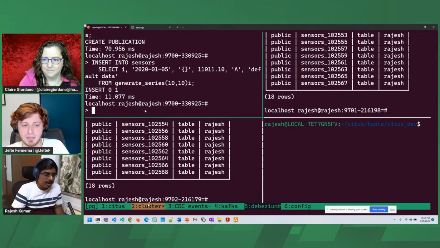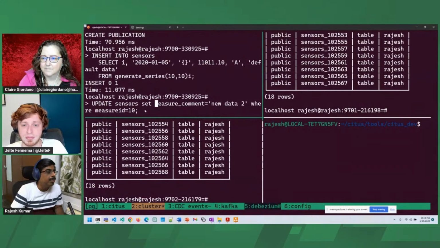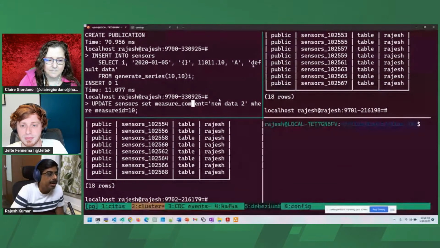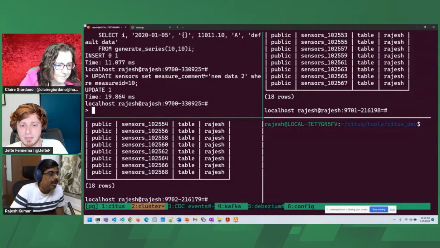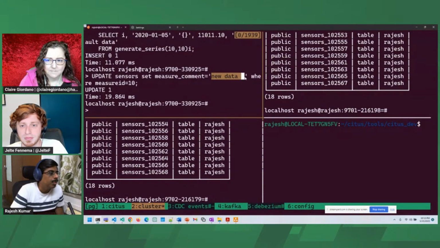Now let me try to update the same row. All I'm doing here is that by default this particular column has default data, and we are updating that one column to new data 2.